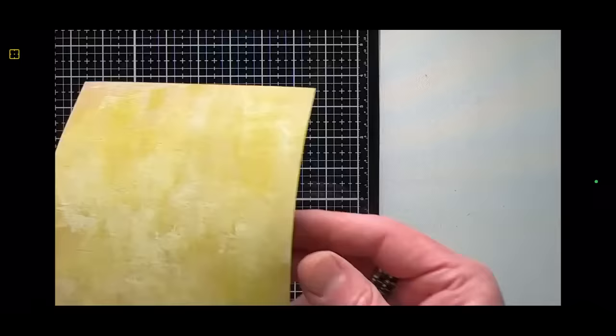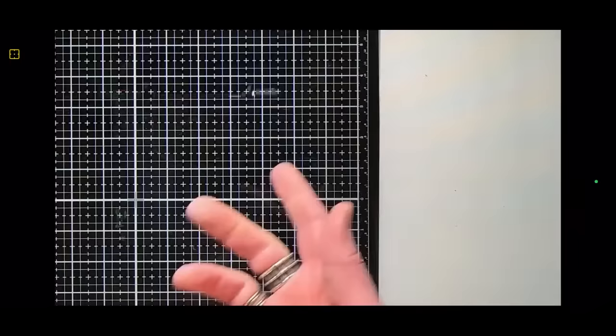So there we go. Those are a couple of brayered backgrounds. Now we're going to talk about lifting. And this is something that I learned from Dina. I'm sure many people have done paint lifting before, but it's really interesting to understand lifting when it comes to working with paints on different surfaces.